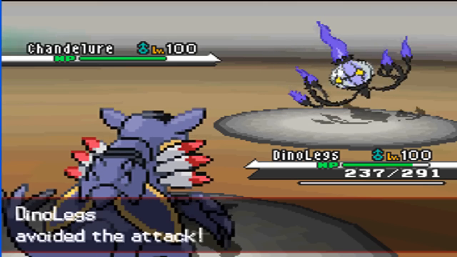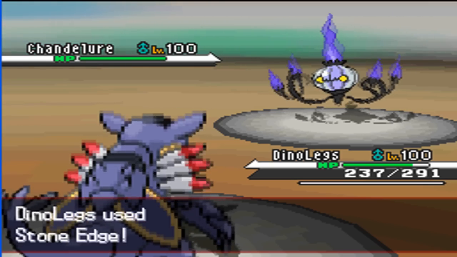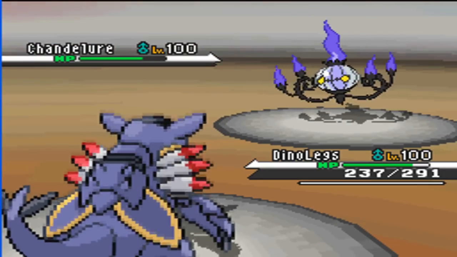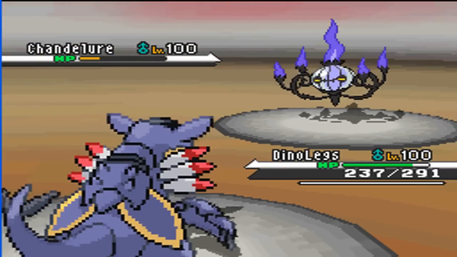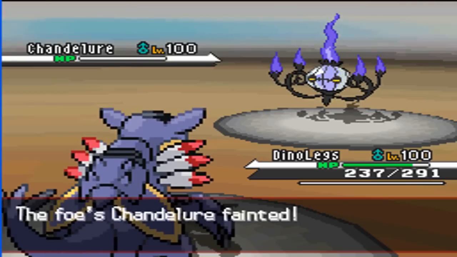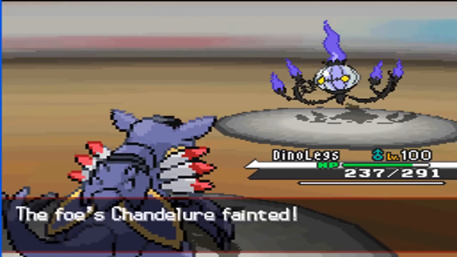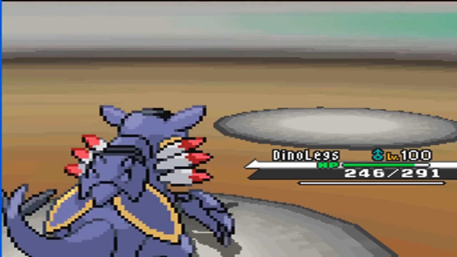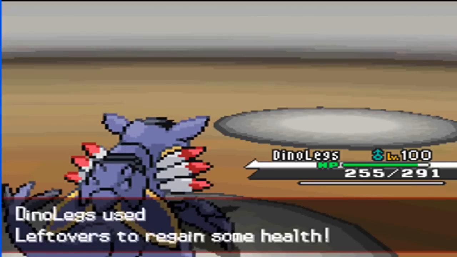He goes for a Fire Blast. I thought I could take one of his moves, but I don't know. But luckily it missed for me, and I go for a Stone Edge that luckily doesn't miss. Thank God it didn't. If it did, that probably would have been game. Yeah, this thing does quite very well in this game.